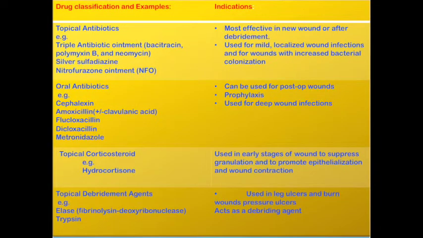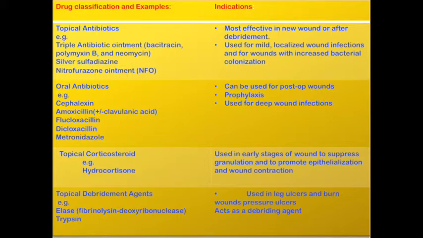Indications for the use of medications for wound management. For topical antibiotics, they are most effective when applied within 3 hours after wounding. However, if the wound is completely debrided, thus creating a new wound, they can be applied within 3 hours of debridement and are considered effective. Examples of these are triple antibiotic ointment and nitrofurazone ointment. Both of these have a wide antimicrobial spectrum. Gentamicin sulfate has a narrow antimicrobial spectrum, but it may be applied to wounds infected with gram-negative bacteria.